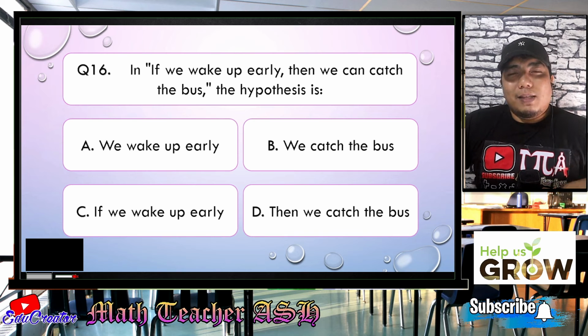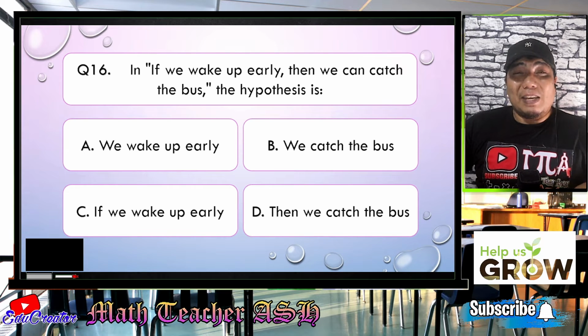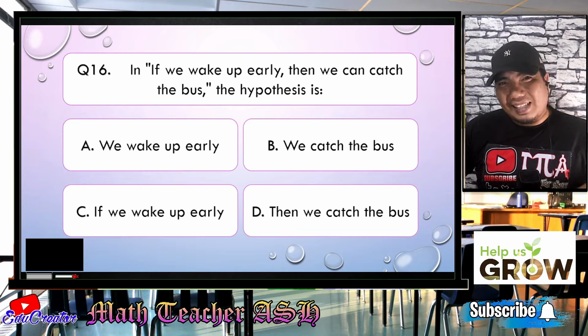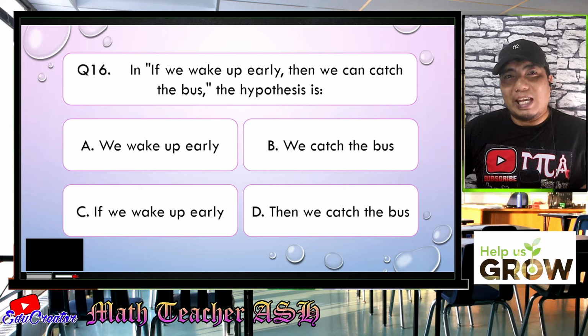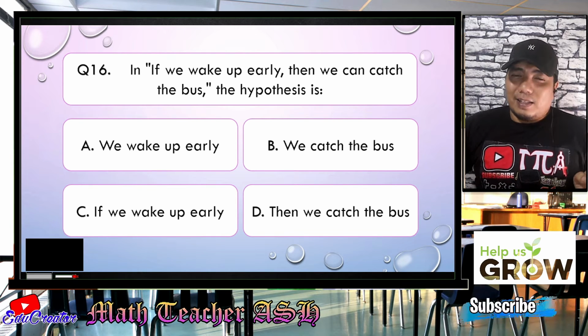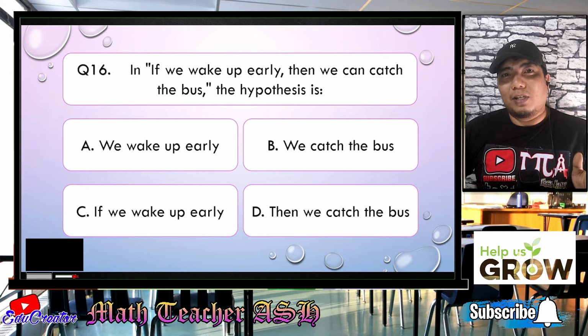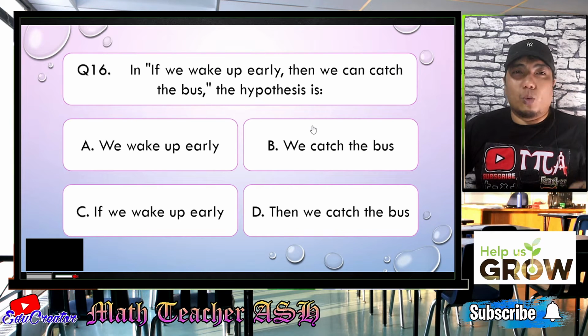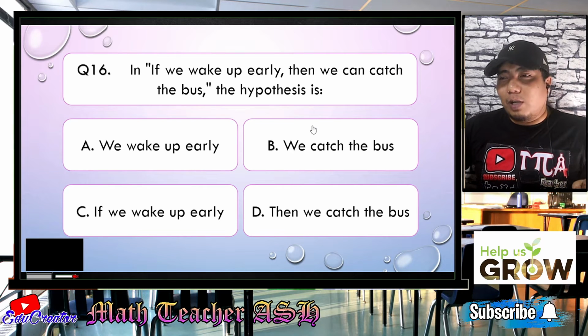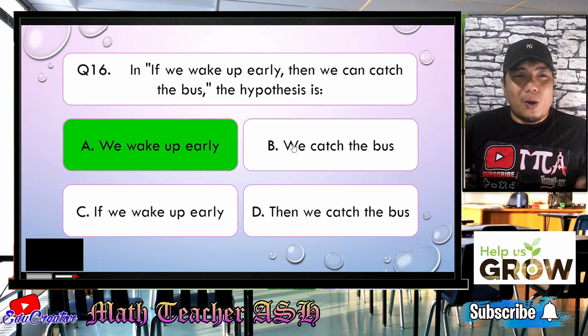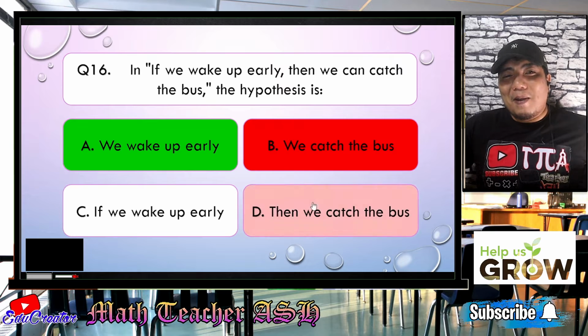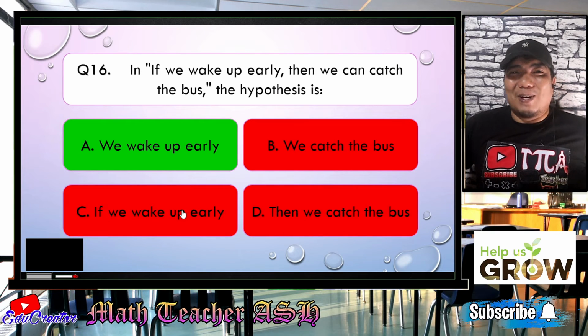Alright, my dear math learners, this is an example of an if-then statement. Now, in the if-then statements, the statement after the word if is known as the hypothesis. Then the statement or the clause after the word then is the conclusion. So the question here is, what is the hypothesis in the given statement? So what is the clause or statement after if? So that is, we wake up early. So the correct answer for this question is letter A. Let's check whether we are correct. All right, we are correct, my dear math learners. I hope you got that one, my dear.